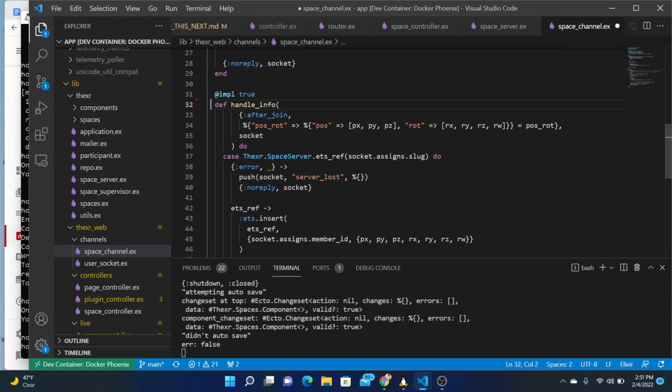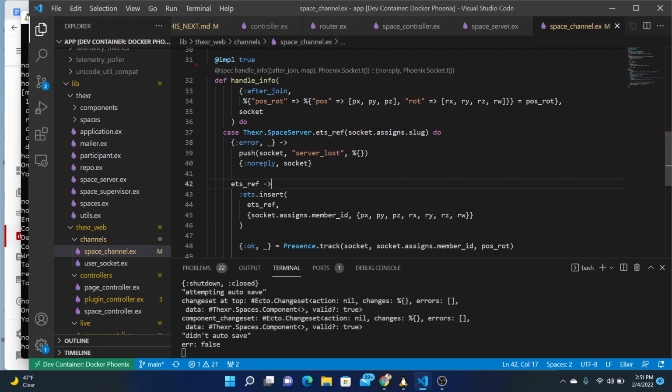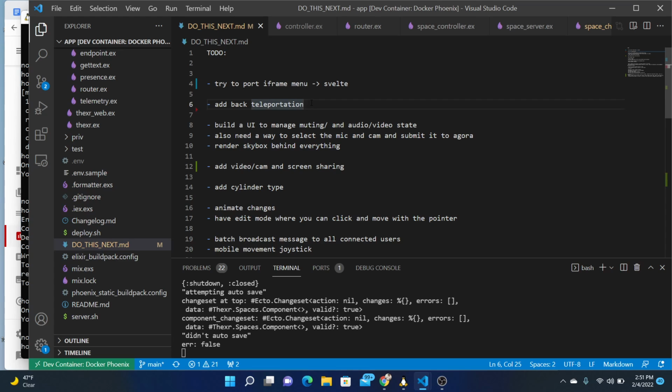Then we get a reference, and if the reference exists, then we'll insert into that this tuple, which is the member and all of the position and rotation. Notice we don't include the left and right hand, so we haven't done much VR stuff, so that's something we could do. Add back teleportation.